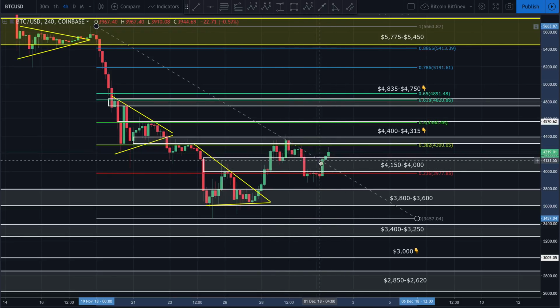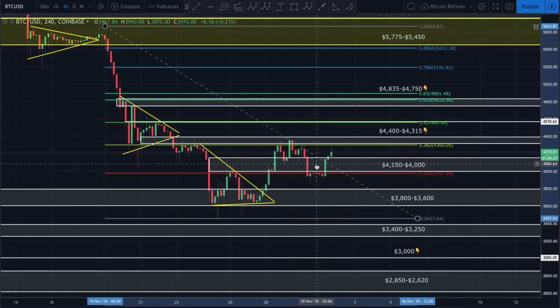guys, it makes sense that they would want to bring price up, because they're going on a stop hunt trying to liquidate those short positions. So where are those short positions sitting? I believe a lot of short positions, their stop losses are sitting right up here, more than likely at around maybe 4,600-ish, somewhere thereabouts. There's also a lot of short positions. A lot of their stop losses are more than likely sitting right above this order block. A lot of them entered a short right here, so they're putting their stop losses more than likely right here.